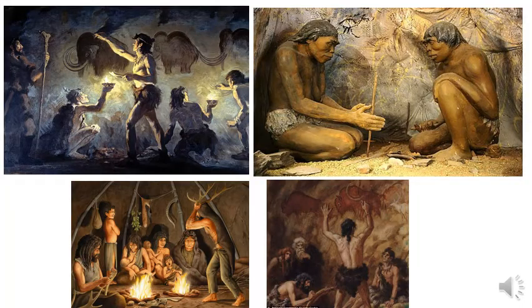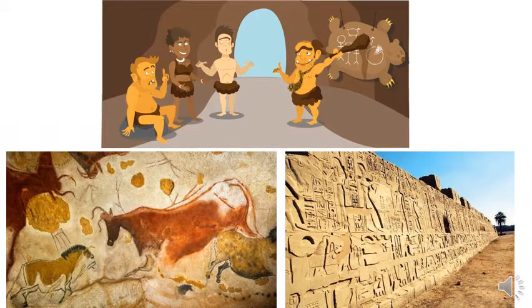So, children, do you know the early man used signs to communicate with each other? He later drew signs and symbols on the walls of caves to express his feelings and ideas. This was his first attempt at writing. But he could not express everything he felt. Thus, spoken language was born.